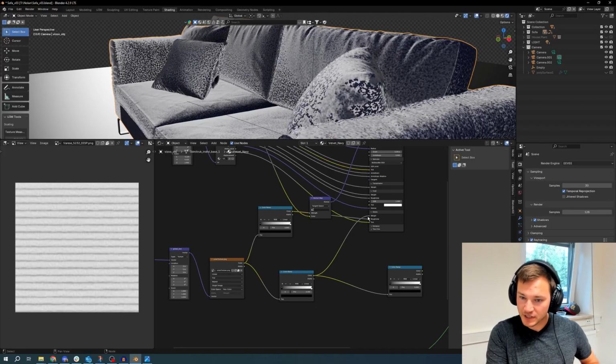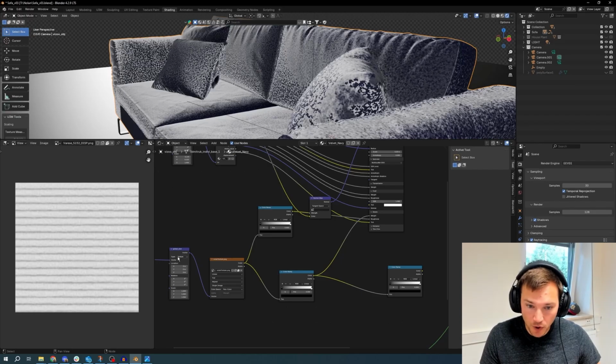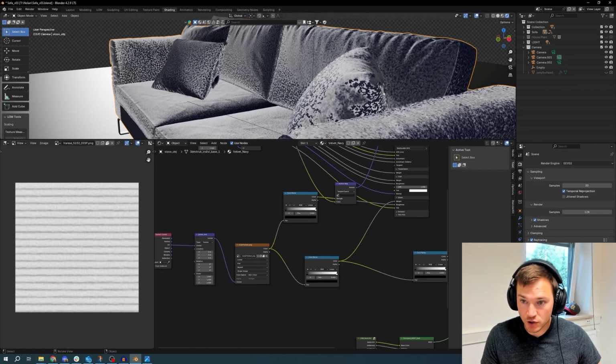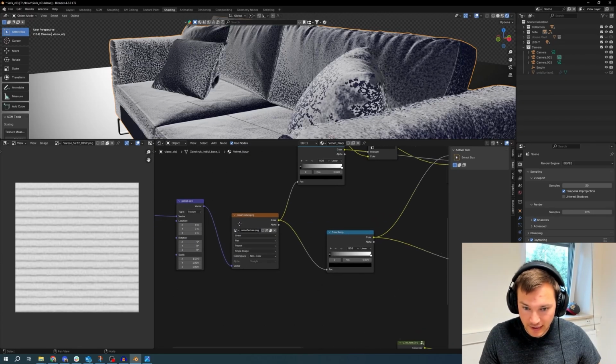Okay, and now we have something like this where we can see the sheen is being affected, and it's not just randomly being affected, it's being affected by our noise texture. This is what our noise texture looks like. Essentially in the noise texture, the darker colors are what we're seeing as the darker color here, and the lighter are the ones that are now reflecting the light.